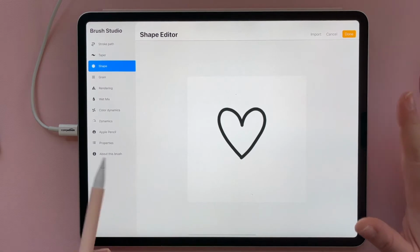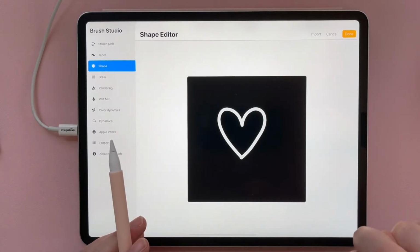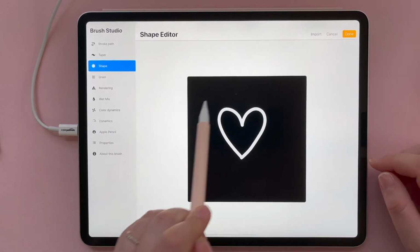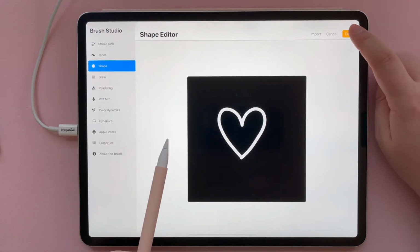Now, the next part is you take two fingers right here, and you're just going to tap once to invert the image so it looks like this. This is a critical step, otherwise it's not going to work. So make sure that you take two fingers and tap once to invert it. You're going to click done once you've done that.